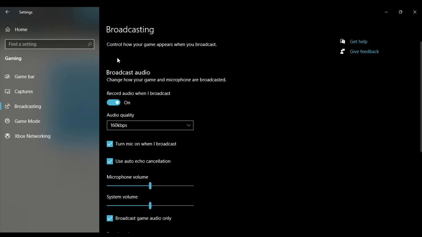If you press that, it's gonna start recording, and wherever my mouse is, that is the box you're gonna have while you're recording. This right here is for my recording to stop, and this right here is for my microphone to turn off. So yeah, that's how you usually broadcast your gaming.